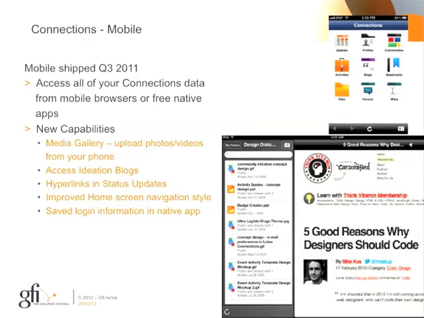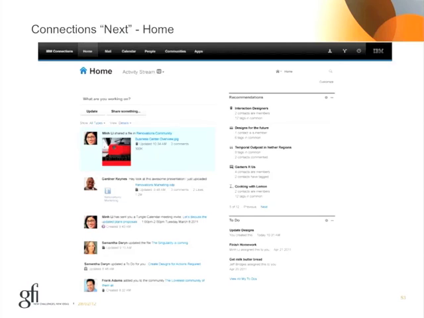New capabilities include the option to upload files to your media gallery, to vote on the ideation blog, so that's a specific type of blog that exists in the current version of Connections. Work with hyperlinks in your status updates, point towards interesting sites. New home screen to make better use of the image, and to make it a little bit easier for the users, we have the login information which is saved in the app itself. And this app is available for the different large brands of mobile phones.